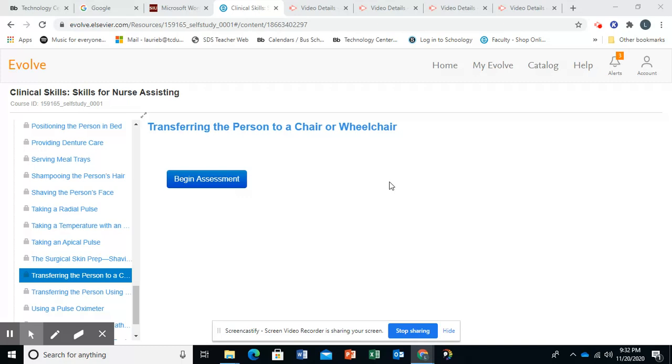And you need to make sure you have a gait belt and your patient has the appropriate footwear when you're doing this, and the patient can understand and assist you when you transfer. You also need to know if they have a weak side or a strong side. If they do, it's important to know you are always going to lead with the strong side. So if their right side is strong, you're going to move them with their right side, and then the left side follows. Okay, here we go.